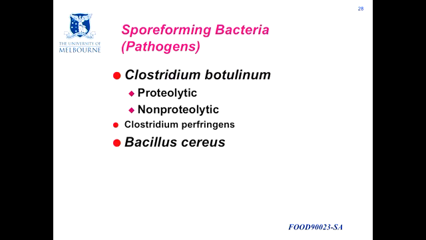The second example of intoxication is caused by spore former bacteria. And when we talk about spore former, we have to mention either Clostridium or Bacillus. So under Clostridium, again, we distinguish between proteolytic and non-proteolytic Clostridium. And from the name, proteolytic refer to the digestion and hydrolysis of a protein. And usually proteolytic Clostridium lead to the release of bad smell, usually in the form of hydrogen sulfide, which has really bad smell. And the best example, if you ever recall, a smell of rotten egg, that smell is coming from hydrogen sulfide.